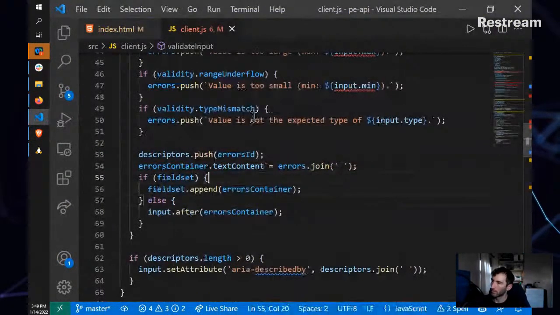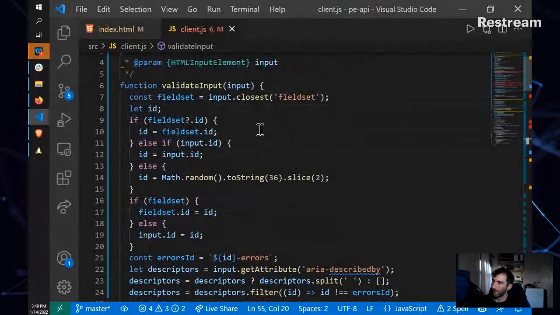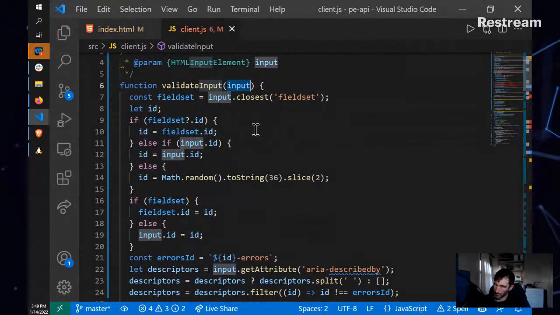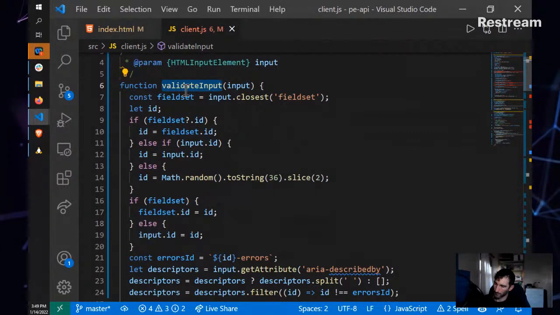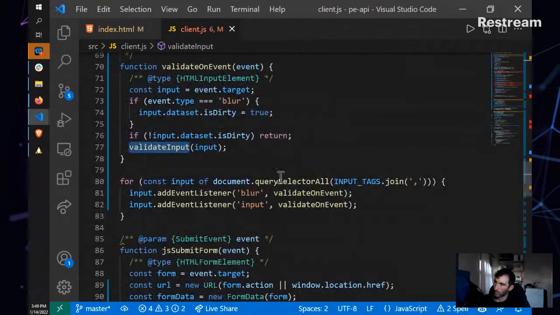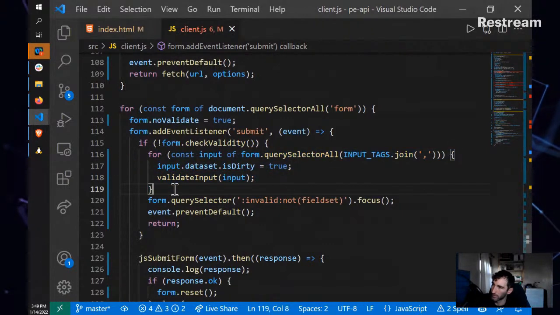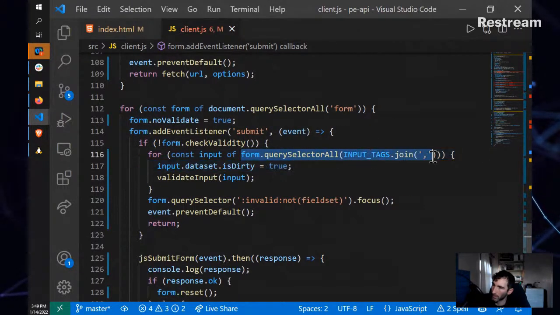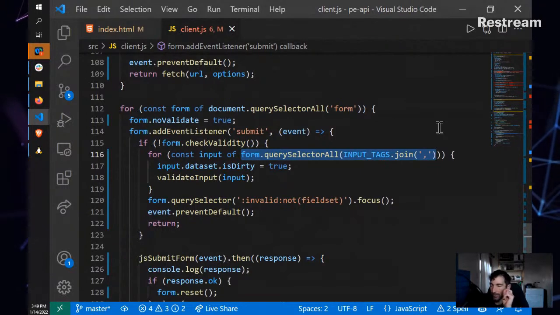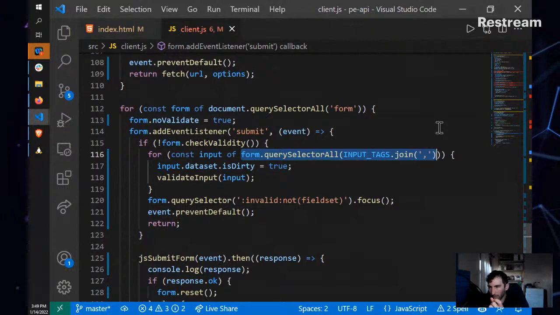So here, where are we? Is it possible? This is where we're looking for all of our inputs, and if we loop over them, the question is, do we want all of the radios to get that ARIA description pointing to the same error node?